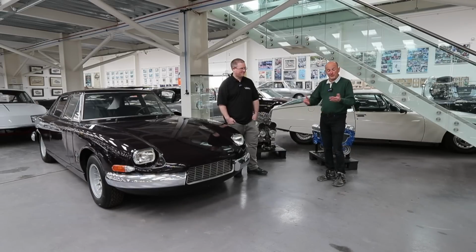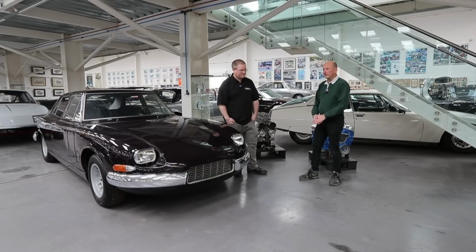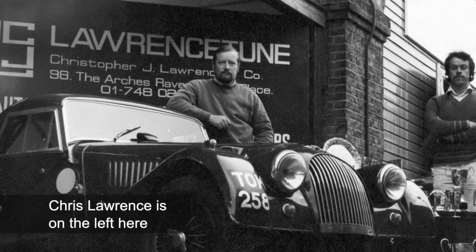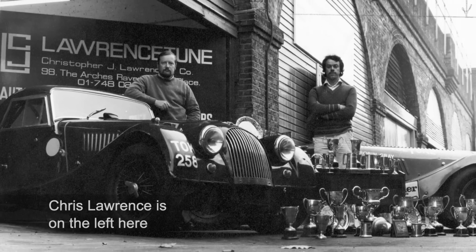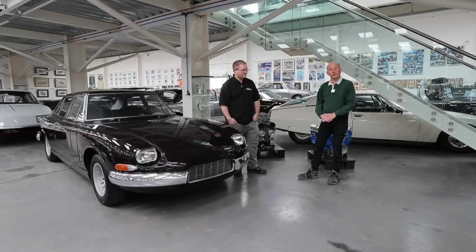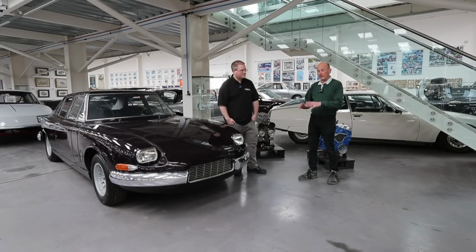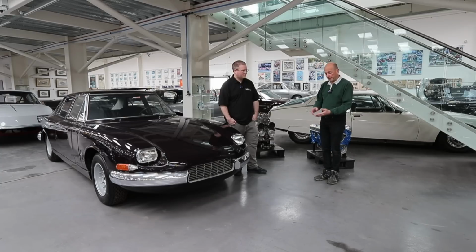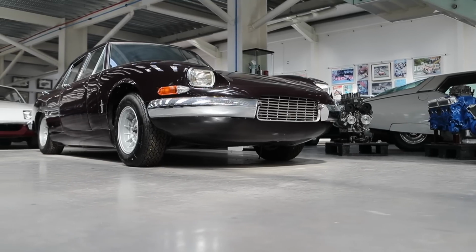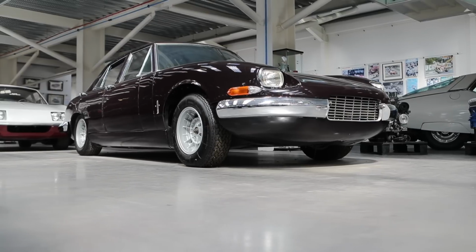That'd be wonderful. So anyway, he founded Monica, or Automobile Monica, and brought in Chris Lawrence to design his luxury kind of sporting saloon. But Chris Lawrence was a man of many talents and decided that he wasn't going to just do the design, he should get involved in the engineering as well. So he ended up being kind of a one-stop shop, and he was involved in the design and the engineering of the car as a whole. So the first car was this one, and originally he was going to have Triumph power.